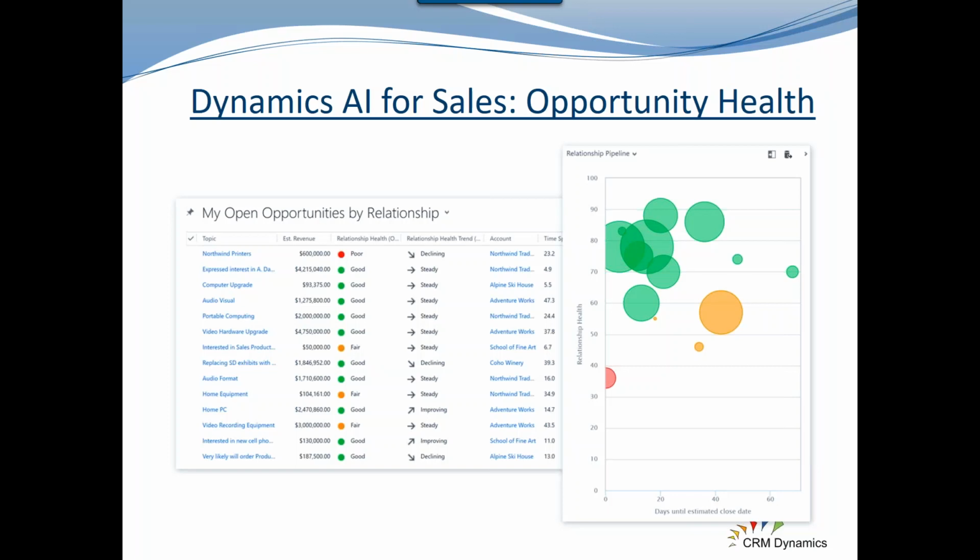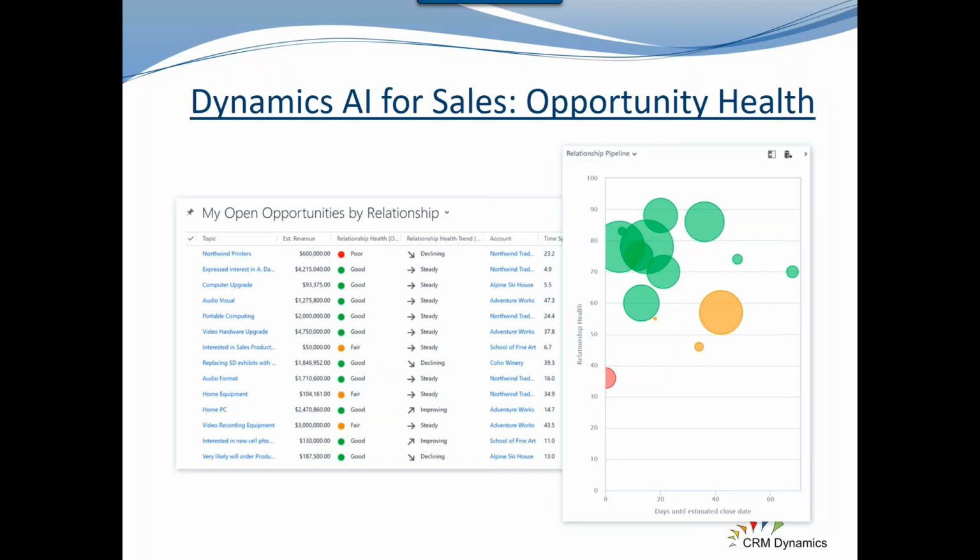If you look at the axes, it's the relationship health and the days until the opportunity is coming to a close. So the bigger the circle, the bigger the opportunity value, okay? And the closer it is to the y-axis, to the top left, is where you think it has a high potential to close.